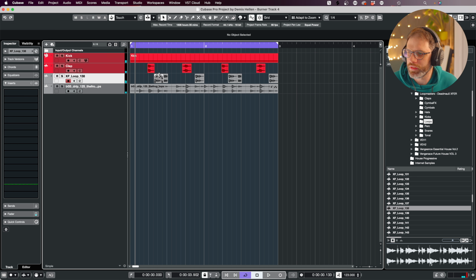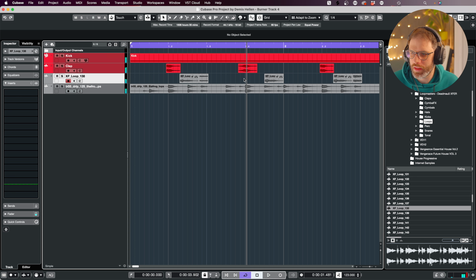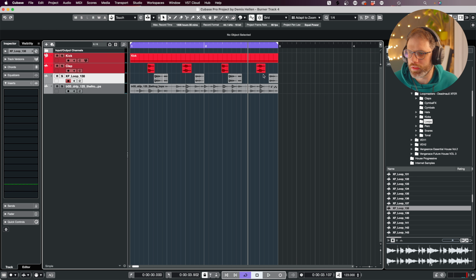So I'm just going to set different levels with this. Maybe just drop that a bit, and I think we'll drop this level a little bit more as well, so I don't have to go in. This is like editing the velocity levels on MIDI. That's working much better, so let's bring that level down. And I'm going to do the same thing and just copy these over, so we've got the same levels on the audio and we've got a nice section going there.